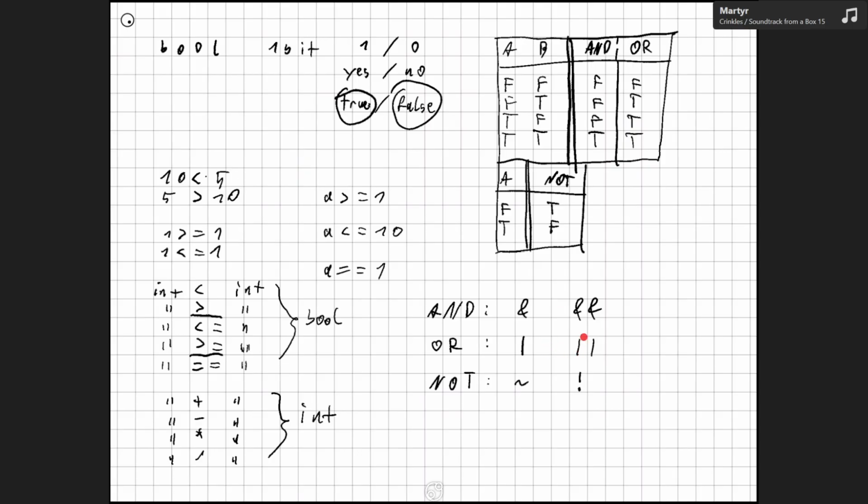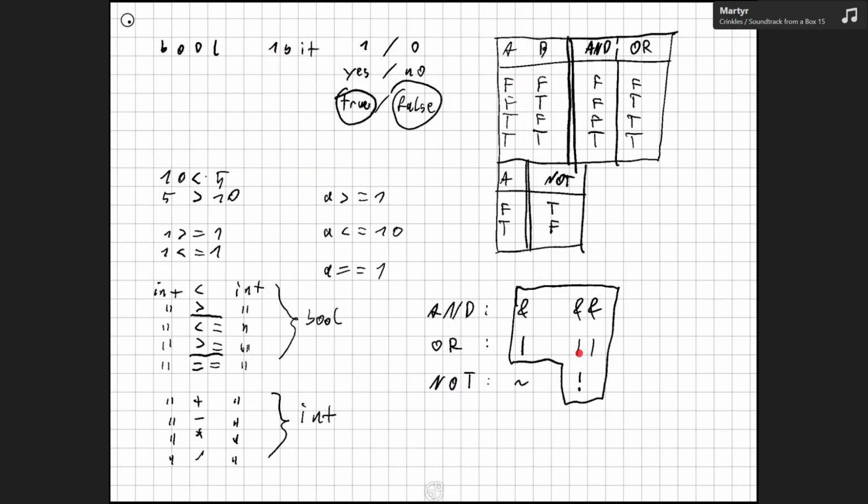The difference here is that the ones on the right only operate on Booleans. Only Booleans. The ones on the left apply to Booleans, well, except maybe this one. Let's put it like this.